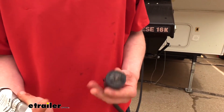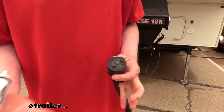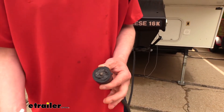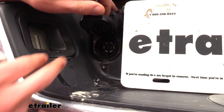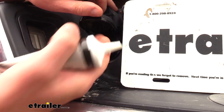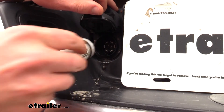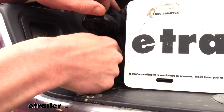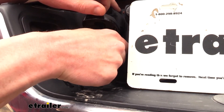Now that we've got that done, we're ready to plug it in to our trailer and hit the road. We don't need to clean any of this up — we can just leave it there because we're trying to seal out moisture and dirt. On the other side here on our truck, it's a good idea to clean these pins out as well because we don't want to transfer any corrosion back and forth. We can also put the dielectric grease on these pins to help further seal up and protect this side.